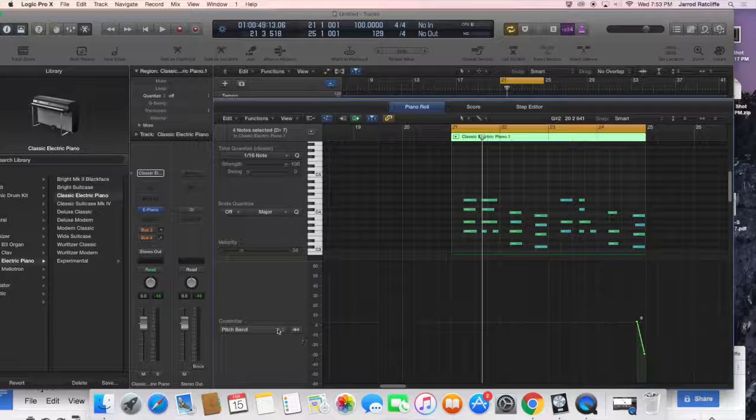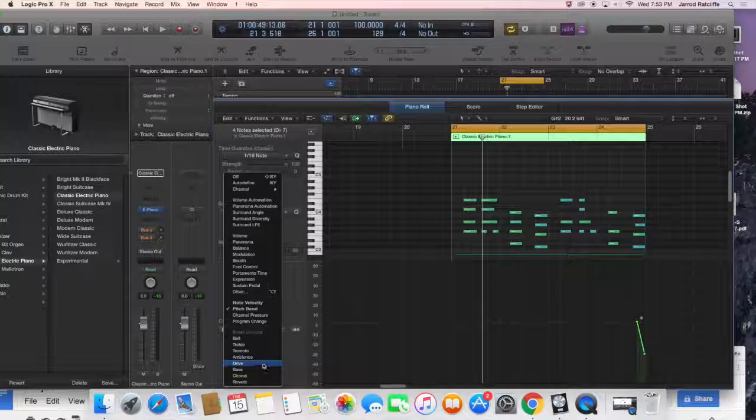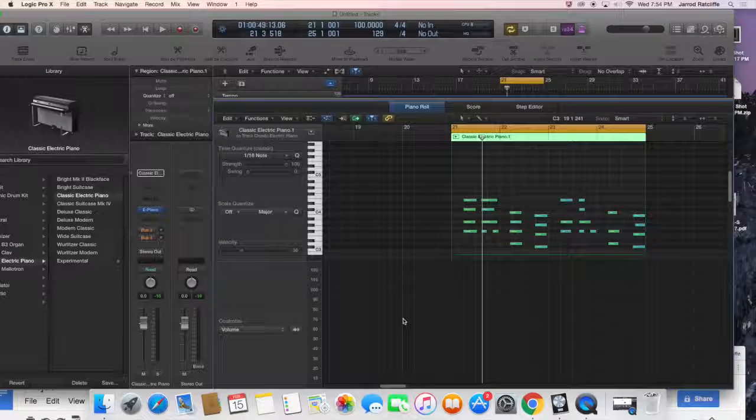So keep in mind you can do this with any of these parameters, right? There's some smart control stuff in here where you can use it to modify effects, which are kind of fun. Volume automation is essentially velocity automation, but it's a little different. Volume automation is a continuous controller, whereas velocity is the velocity of that individual note message. Oftentimes I find that depending on what you're doing, velocity automation to create crescendo, decrescendo is a little bit more convincing than volume automation, because volume automation sounds like you just turned them up or down rather than you're playing harder or softer. But it also depends on the quality of the sample or the instrument that you're using.